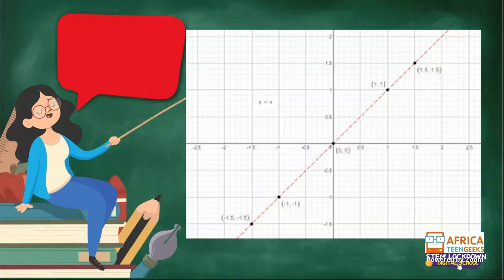Right, I'm just going to work it out for you in the absence of a hand. You can see that when x is 0,5, even y is 0,5. When x is 1, even y is 1. When x is -1, even y is -1. So it means the values of x and y are equal. That's what it means. So it means that your graph will be y is equal to x, because the x value and the y value are equal.